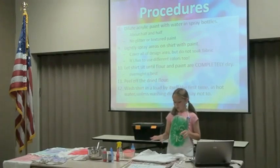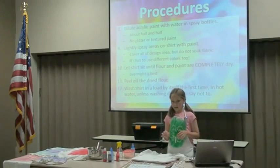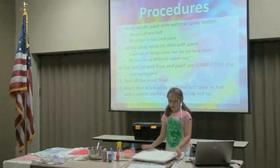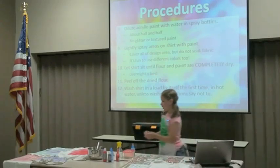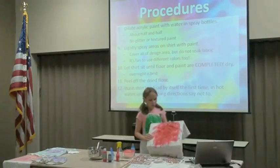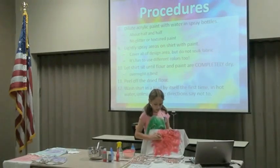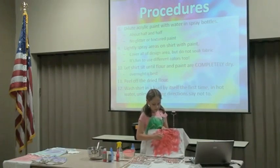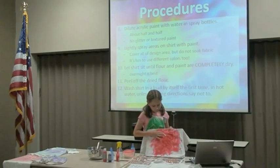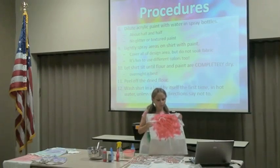You want to let your shirt sit until all the paint and all the flour paste is completely dry. I already have a shirt that I've pre-dried. Once it's dried, you want to peel off your flour paste. And once you peel it off, you can see your designs start to take shape. And that's where your paste was.